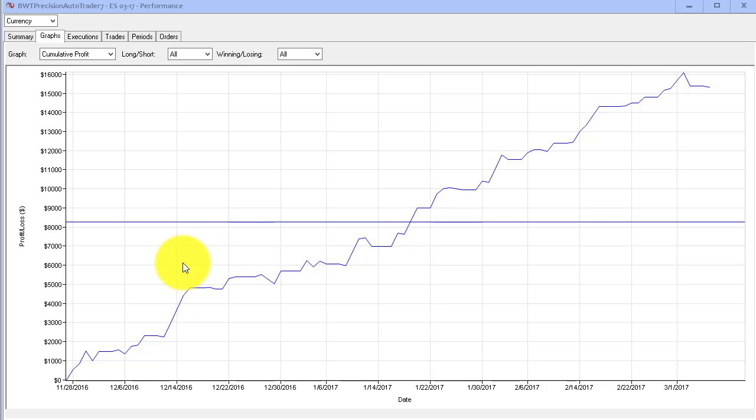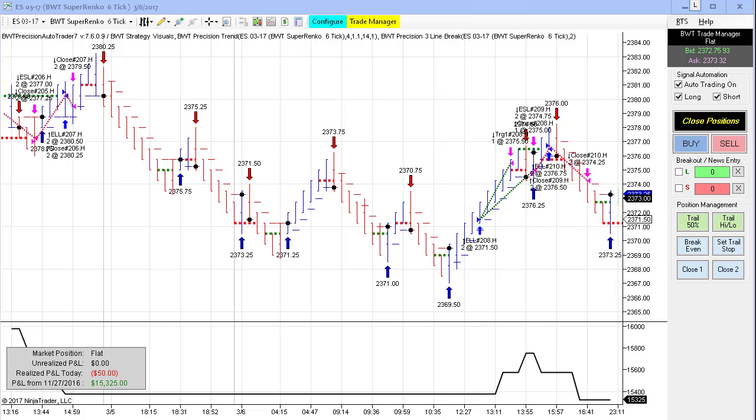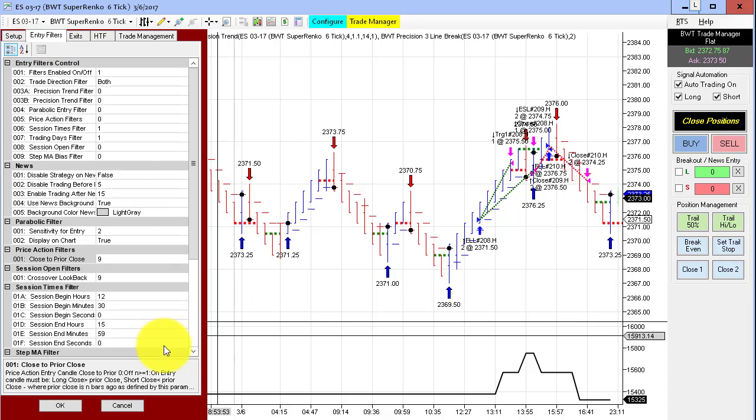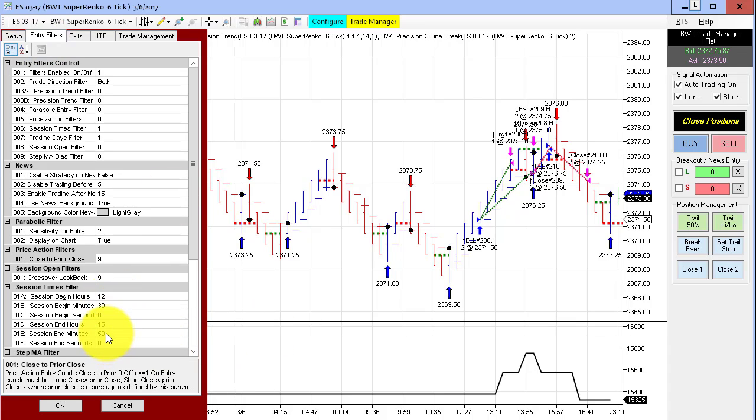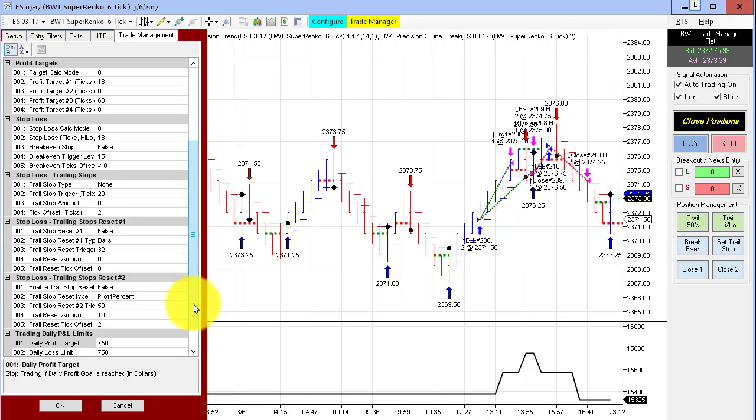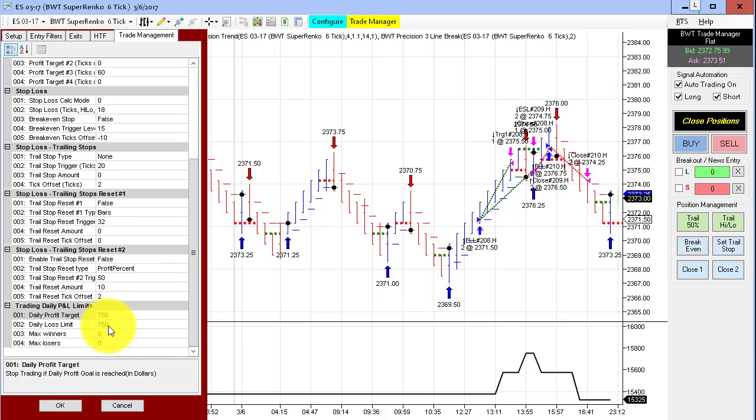Okay, so here's the performance report for that E-mini S&P chart, which is actually pretty conservative. This starts trading at 12:30 noon and trades to the close. This is Eastern Standard Time. So this is only allowed to trade the second half of the day, starting at 12:30. So it's allowed to trade for about 3.5 hours. And we have a modest goal of a 750 daily profit target and a 750 loss limit. It's important to trade with a loss limit so you don't have runaway losers.